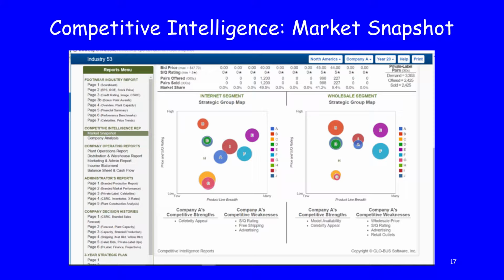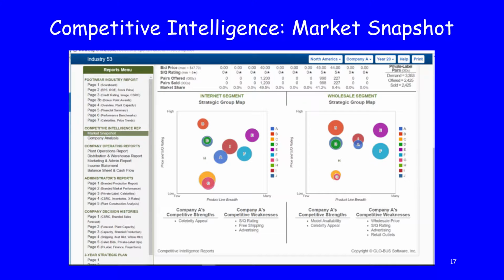You'll notice in both of these, there's a pretty good spread. We want to go where we can be unique and not have too much overlap. If you've got overlap, you end up just cutting each other up with your stiletto. Nobody really is a winner in that kind of situation. The size of the bubbles tells you what kind of market share you have. So you get a lot of information in this graphic, and I encourage you to look at it in some detail every time, with every round that you get the results back.